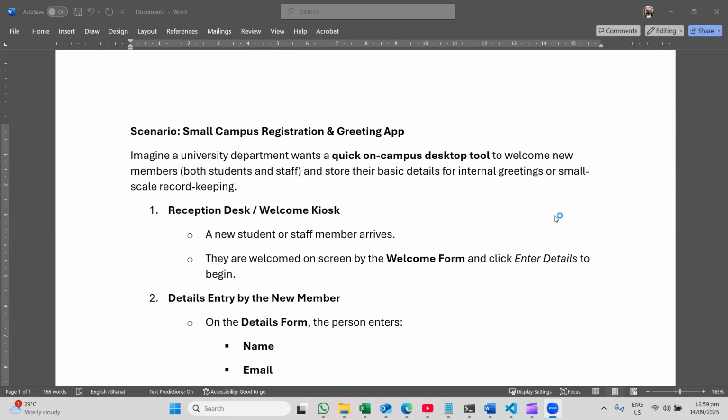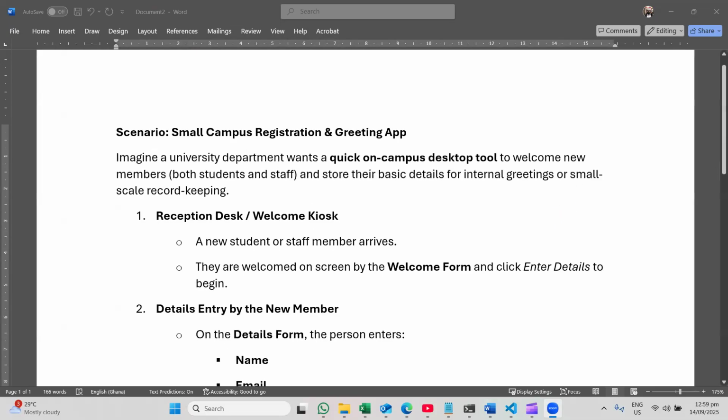There is no one willing to read it for us. Okay, so let me go ahead. Scenario: small campus registration and greeting app.